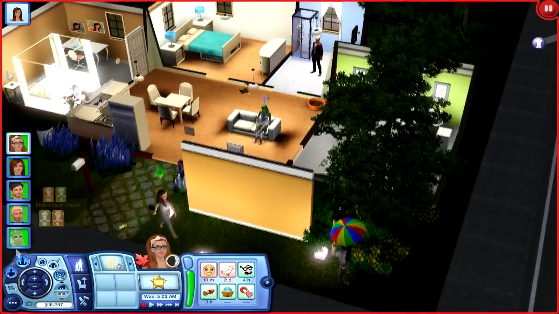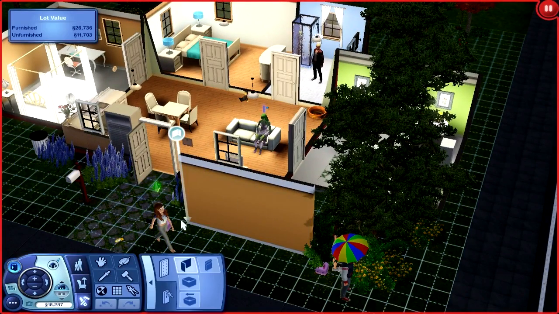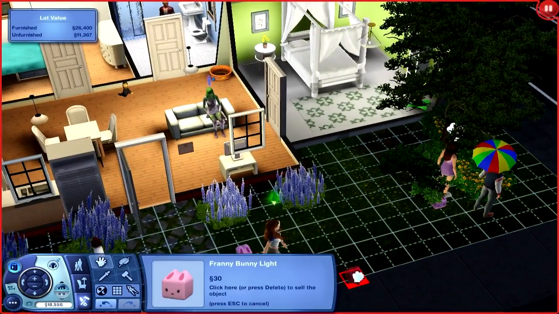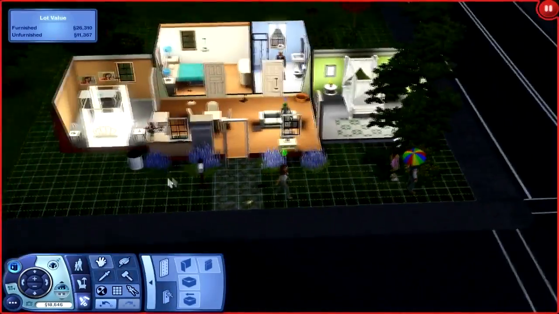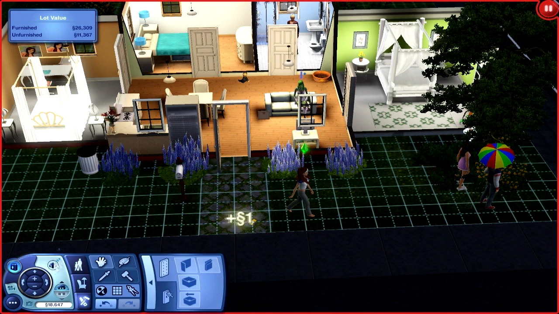Oh god, I totally forgot about this huge random wall. Oh my goodness. I was taking pictures. Oh gosh. This is what happens when I take pictures. I got freezer bunny lamps all across the house. Okay, there we go. Oh, and pose player. This is how I make my Sims do poses. It's a mod. You can get it from Mod the Sims. It's pretty easy, so yeah.